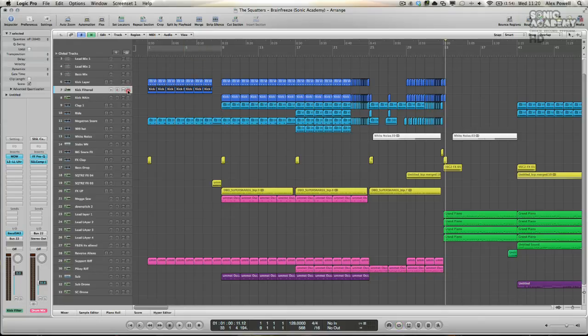If we play just the kicks on their own, you'll be able to see what we've done there. By doing that, that's another way of adding a bit of depth and build-up in your intro.